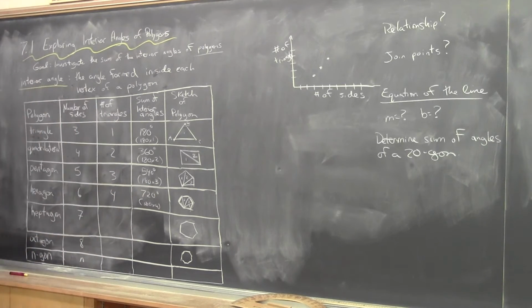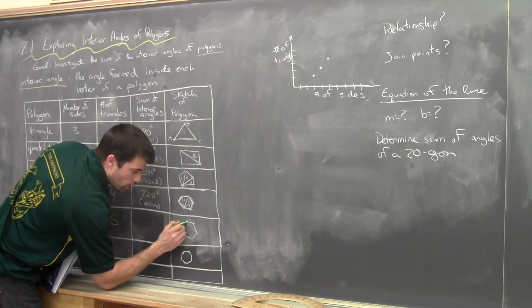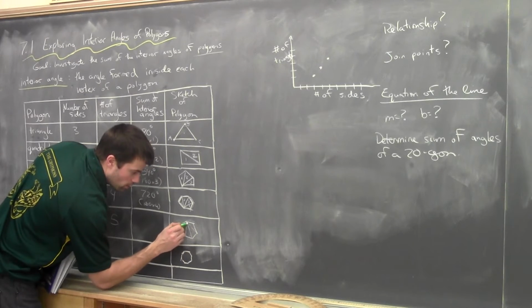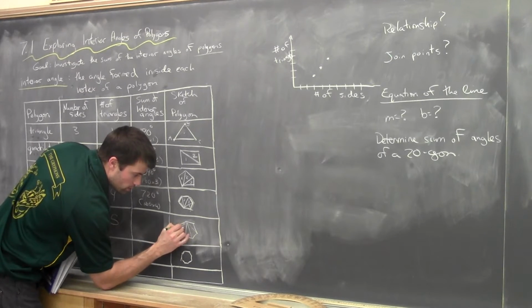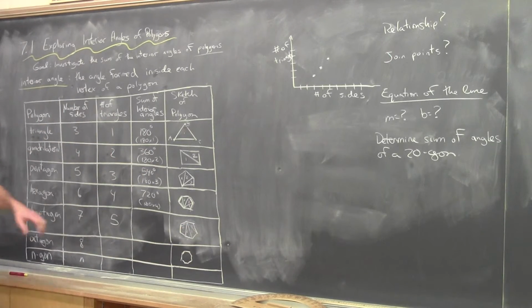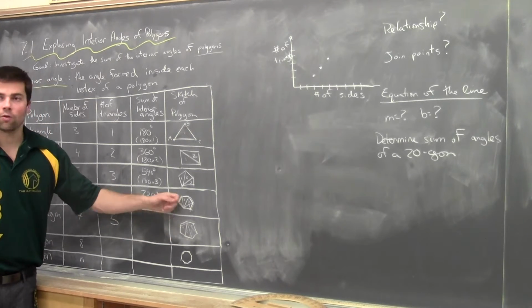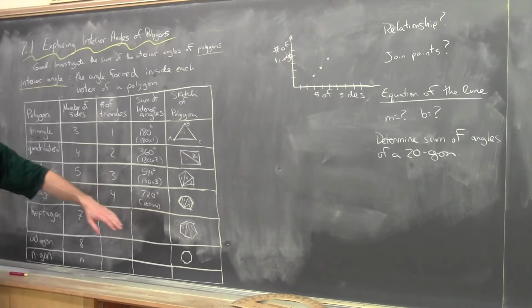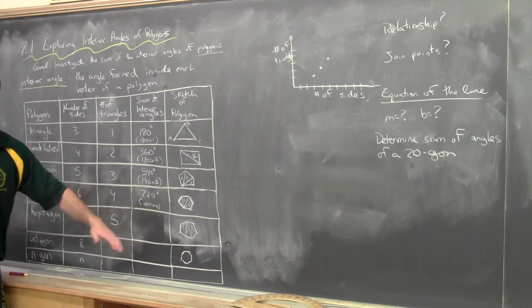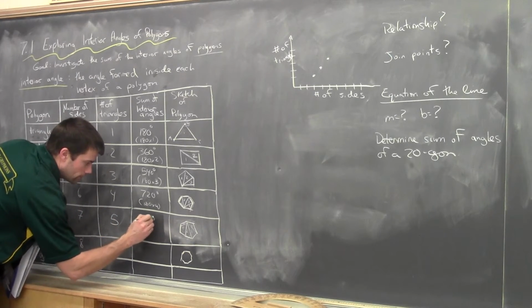Yep. Okay. Heptagon, we have 7 sides. Your number of triangles is going to be 5. So you're joining the opposing vertexes: 1, 2, 3, 4. I get 1, 2, 3, 4, 5 triangles. I did speak about that a little bit before we turned on the video: you don't have to have all the angles be equal. As long as you draw the shape with that number of sides and straight lines, you're still going to add up to that, and this is going to be 900.